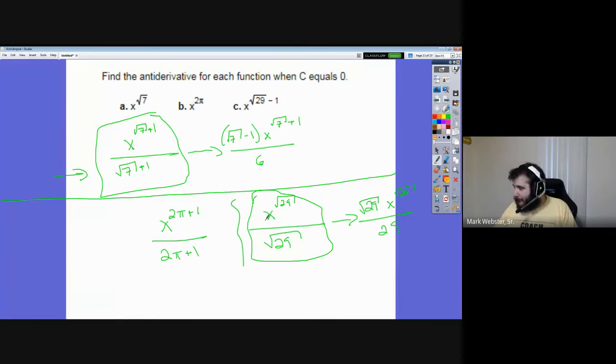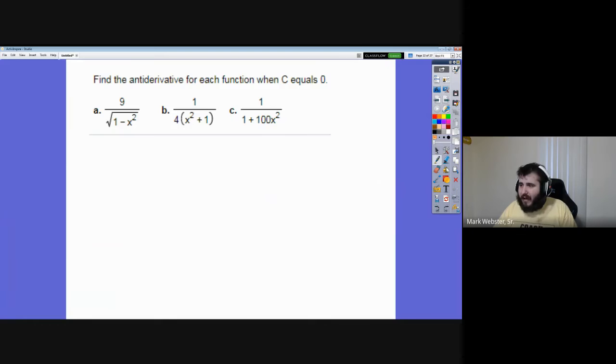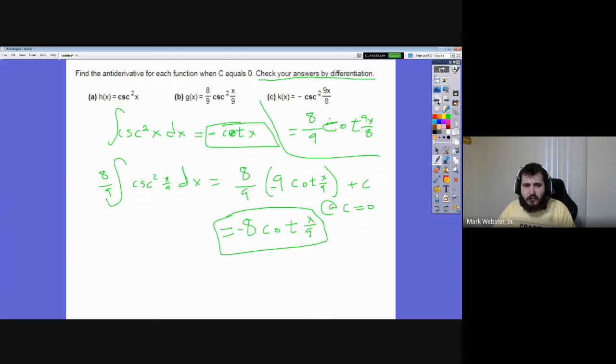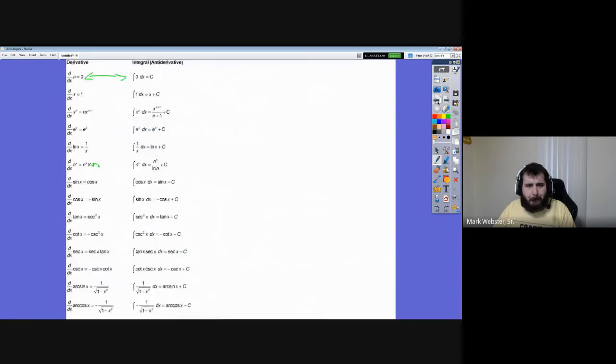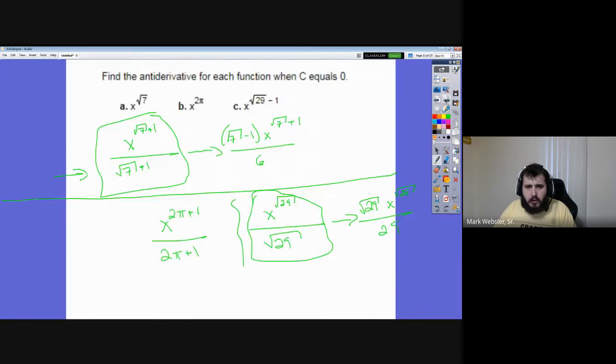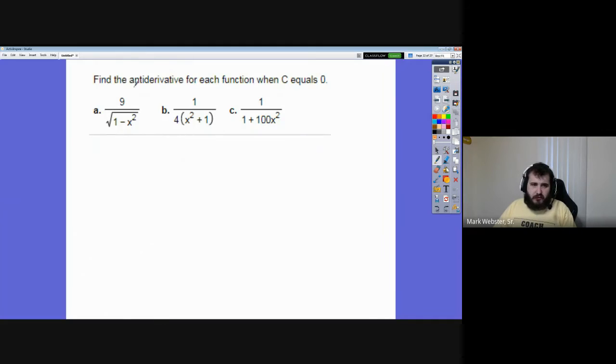All right. What else do we have? Yeah, so these are all just inverse trig. Do I have all of them? I know those last two are tangents. Arc sine, I think, is the other one because it's positive, right? Yeah. Okay, so this is going to be arc sine.